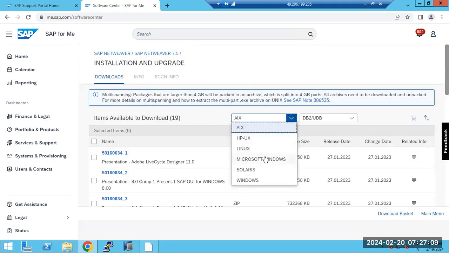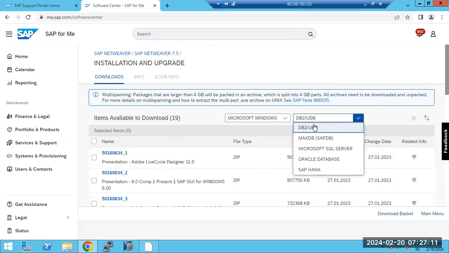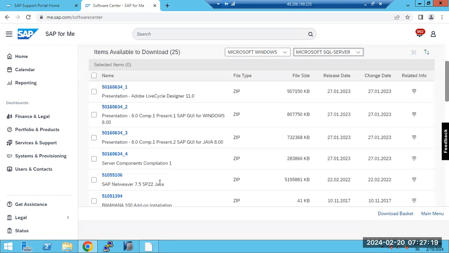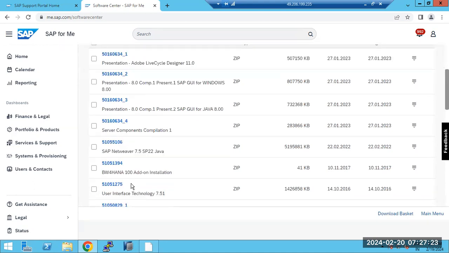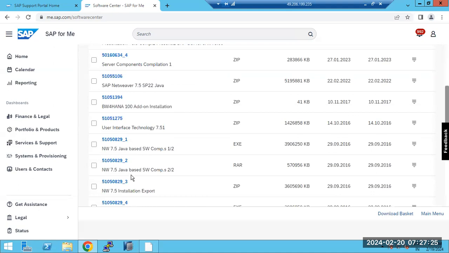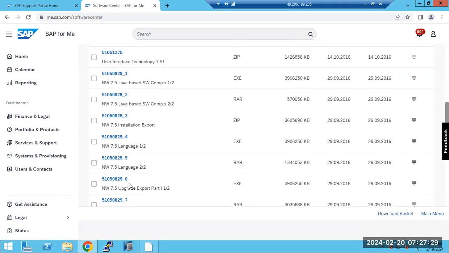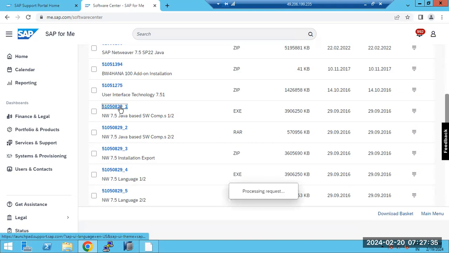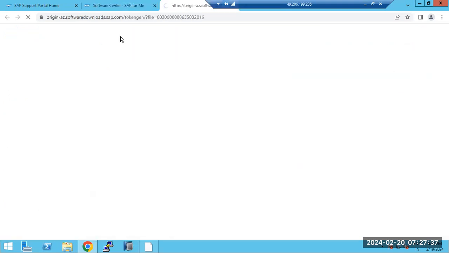Then select your system and your database, whatever the database, either SAP or HANA, whatever it may be. Then software components and installation exports. These software components we have to download.